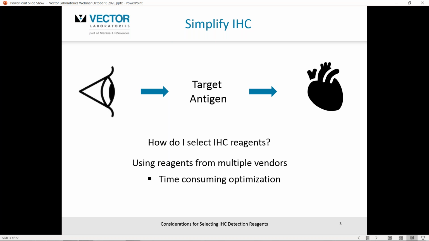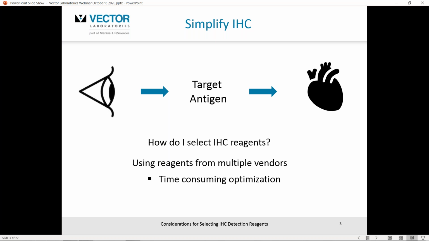Okay, so this is one scenario that we do encounter in technical service quite often for those investigators who might just be getting into immunohistochemistry or trying to introduce it into the lab. They want to identify a target antigen in a given tissue specimen. More than likely, they have an idea, of course, on what that target antigen is, and they probably have the specimen already in hand, probably already processed or blocked.